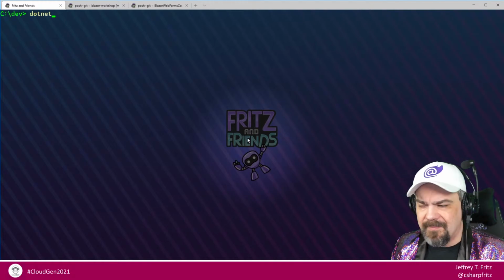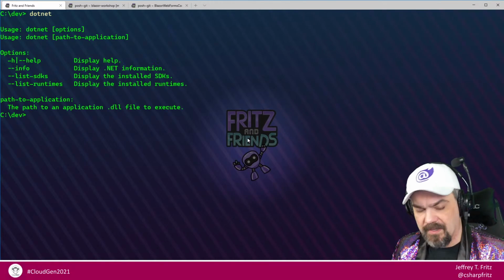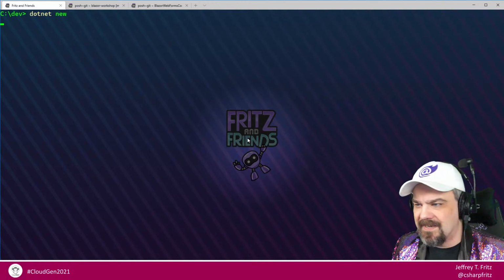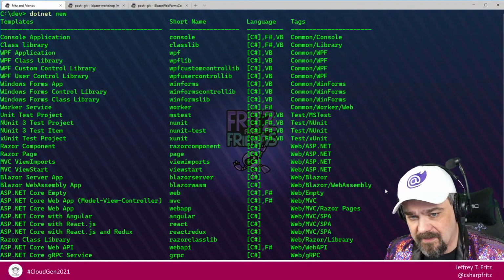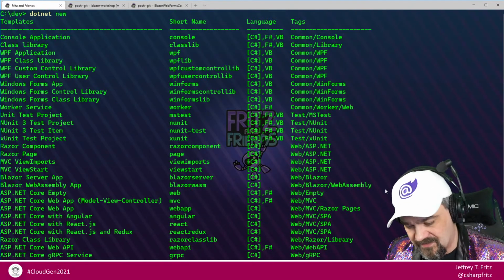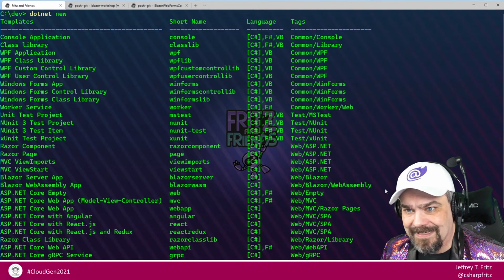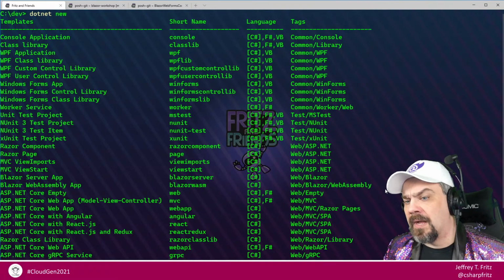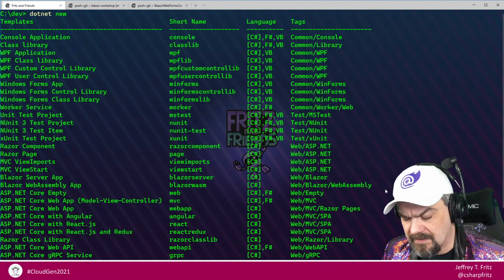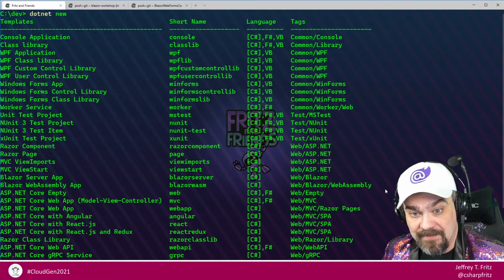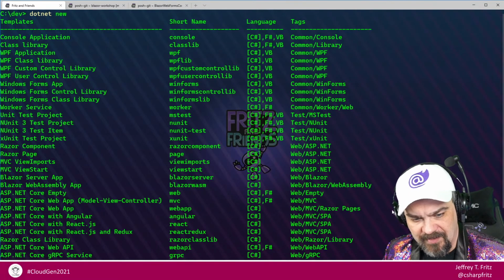All right, let me head over to a console here, and we can start writing our first .NET Blazor application. So I mentioned everything runs at the .NET command line here. So if I say dotnet new, you're going to see all the templates that come with .NET 5 right there. I have .NET 5 installed on my machine because it's the latest and greatest, and I don't want to be using something that's not the latest and most recently available.